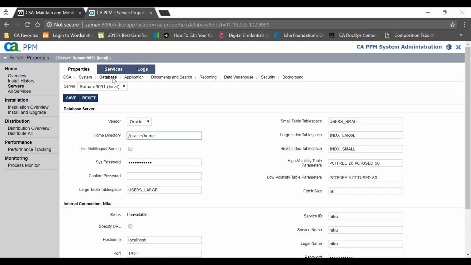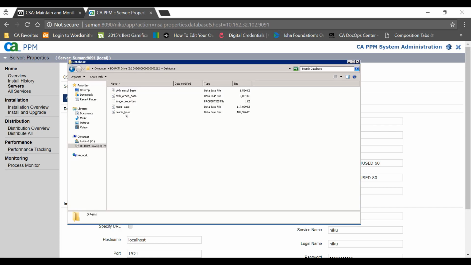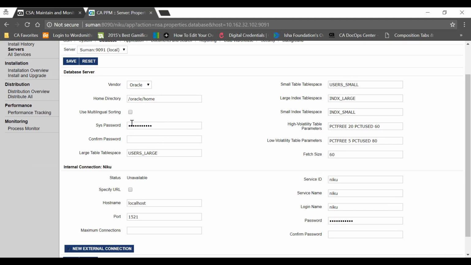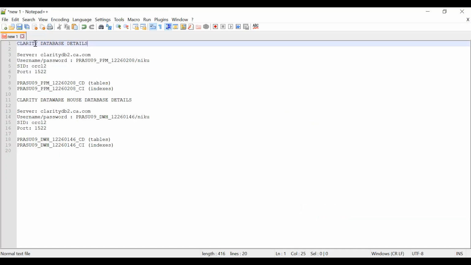Before we start populating details, let's review a couple of key things we did earlier in the installation. We downloaded the database schema files as a part of the installer and provided them to our database administrator. These schema files contain all the database objects, such as triggers, stored procedures, and tables. In our scenario, we sent these files to our Oracle database administrator, who provided me the information we need to continue the installation. The information includes the database server name, username, password, the SID and the port number.